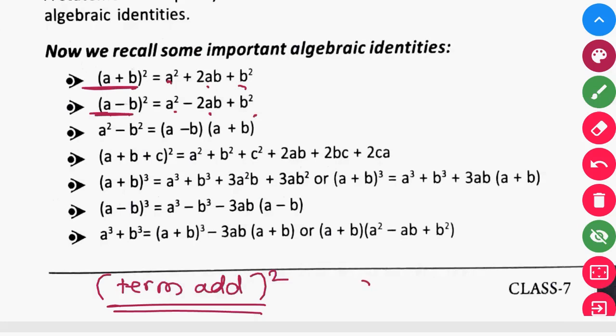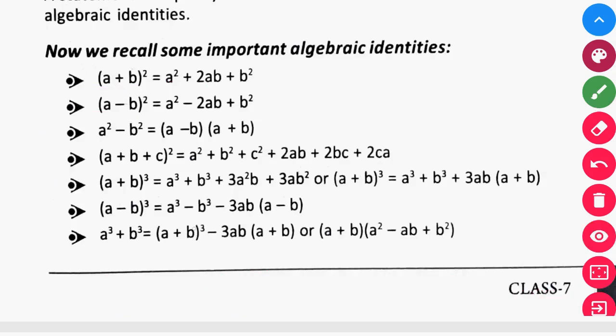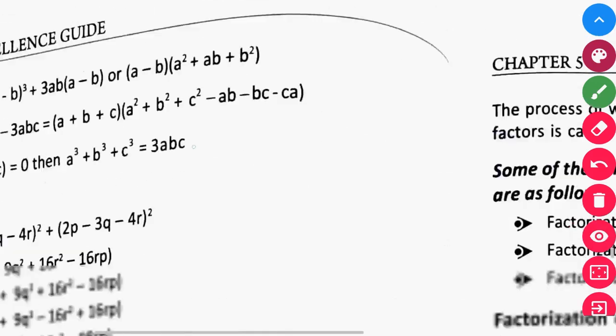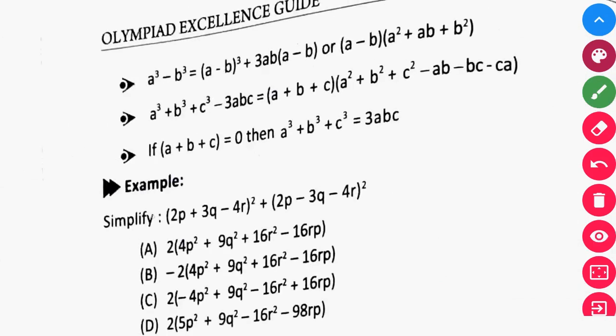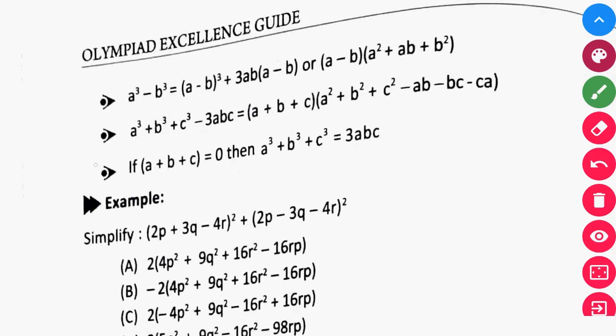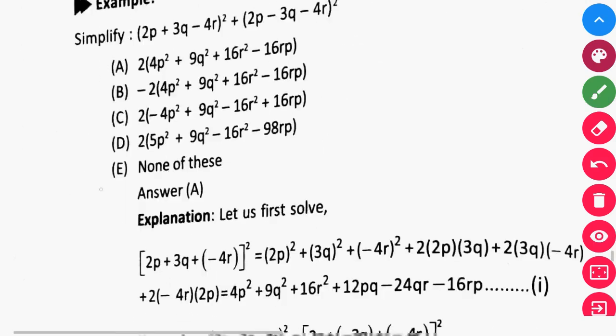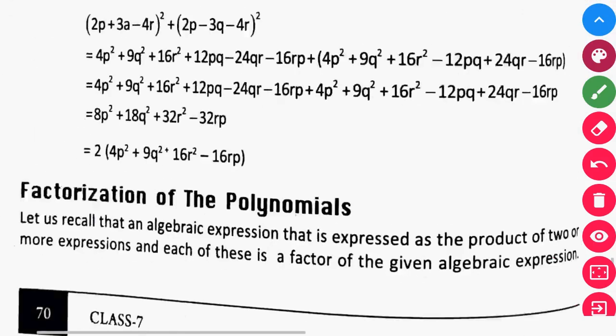Okay. If the difference of two squares, a square minus b square, is there, then it is equal to (a plus b) multiplied by (a minus b). So these are some equations which you have to keep in mind before we simplify an algebraic expression or solve a problem based on this. These are some 8 to 10 equations which you have to learn by heart.